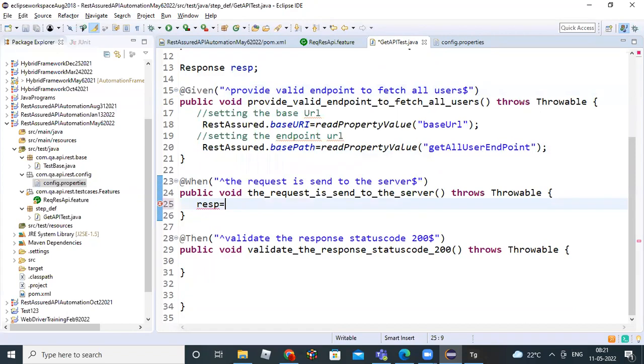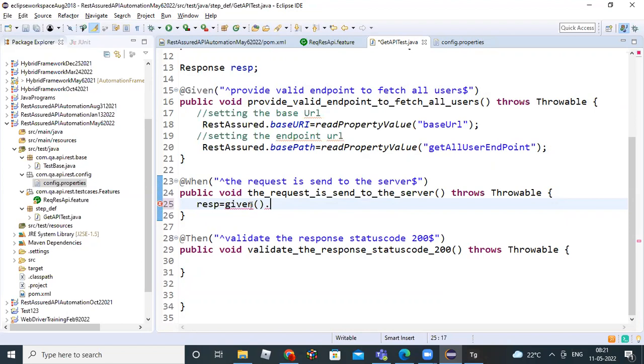First, the given keyword. What will the given keyword tell? Preconditional steps. Your preconditional steps you have to set there.